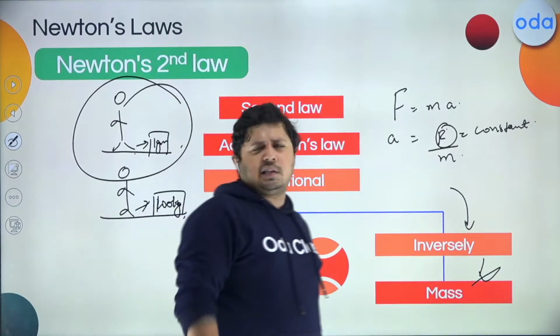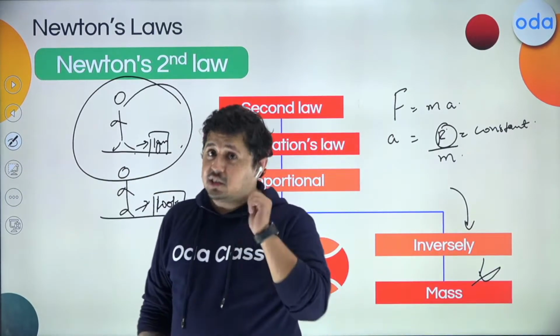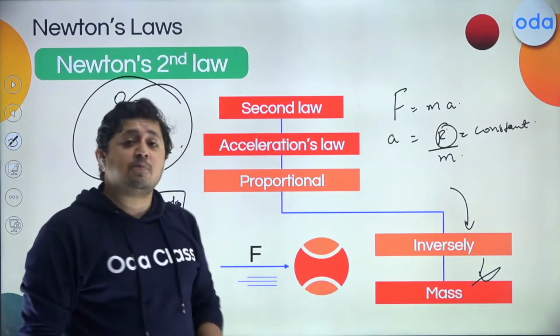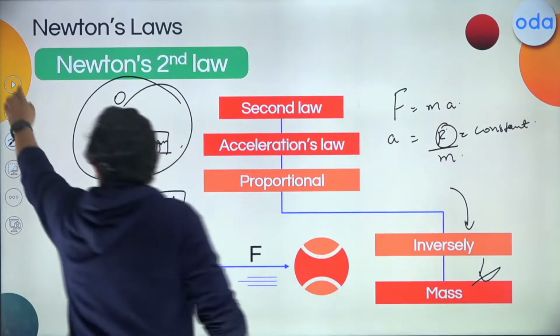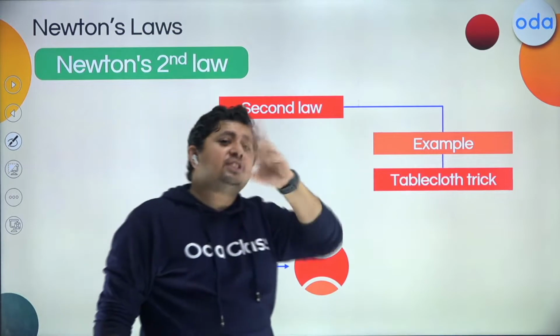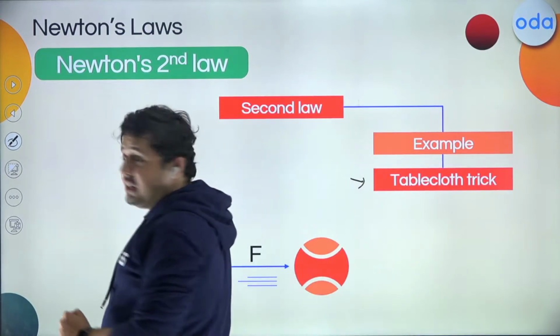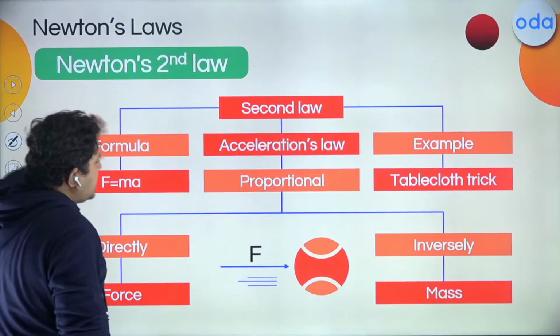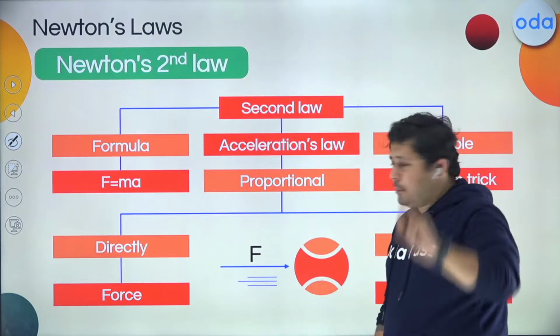ये तो अब आप बोलोगे हाँ सर, ये तो हम रोज ही देखते हैं, हल्की चीजें तेज भागती हैं. That is a fact. हल्की चीजें तेज भागती है. Mass and acceleration are inversely proportional. Now अब एक तीसरी चीज भी तो हो सकती है, टेबल क्लॉथ ट्रिक, इनर्शिया वाली. ठीक है, इसको हम बाद में अच्छे से डिस्कस करते हैं. पहले हम देखते हैं दो टाइप की प्रोपोर्शनैलिटी.